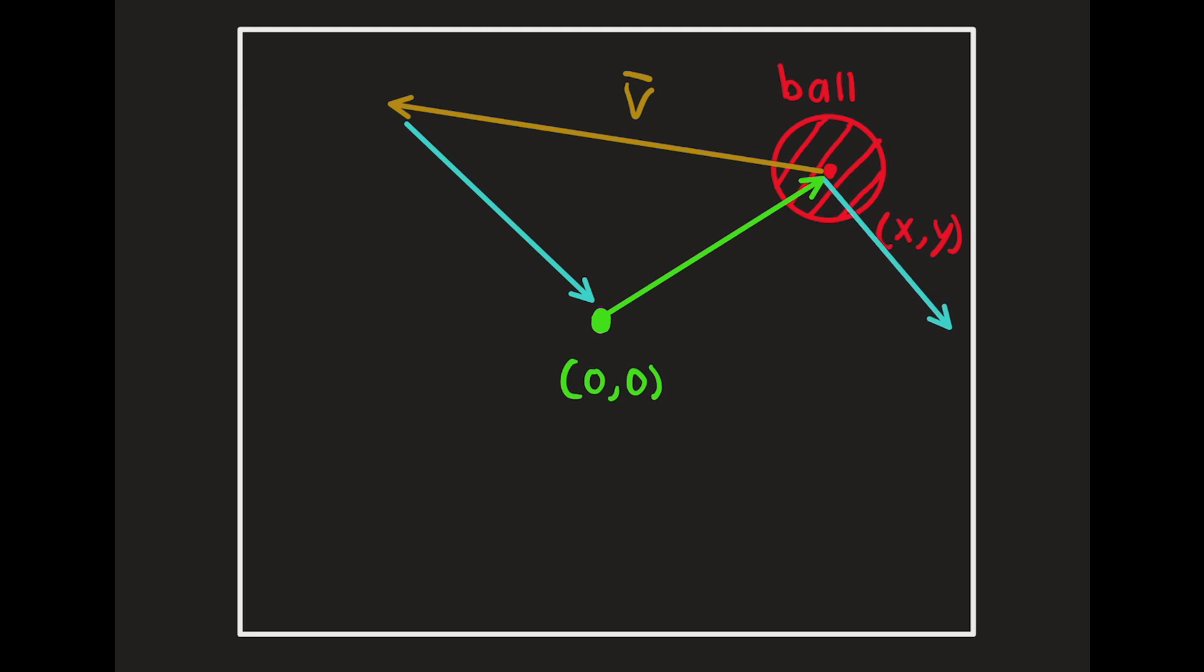PID tuning plays a big part in allowing the PID algorithm to be effective. As you can see here, I'm changing the magnitude of the velocity vector to have different effects on the output vector. This is an example of PID tuning. I'll cover the effects of PID tuning with this particular robot more extensively in my next video.